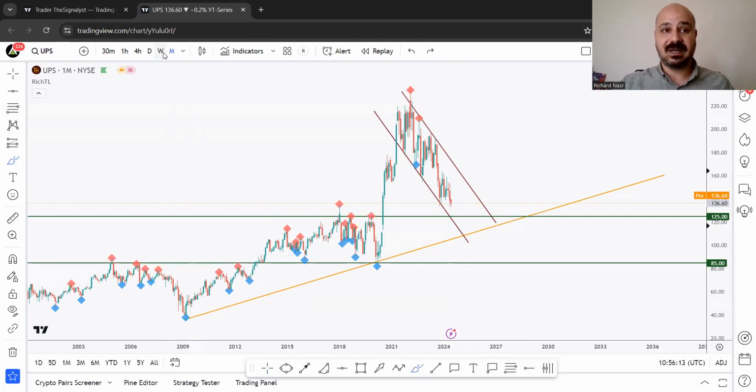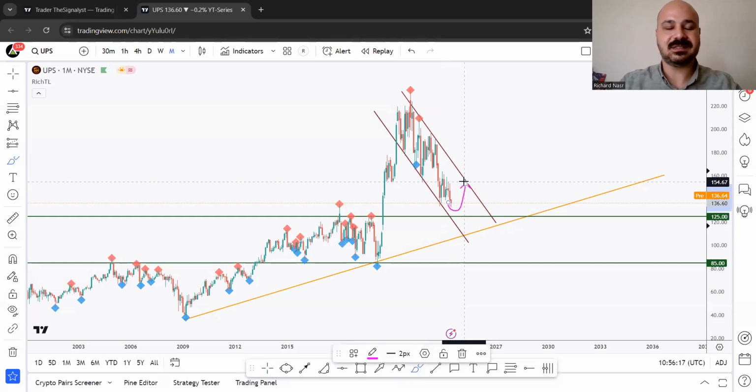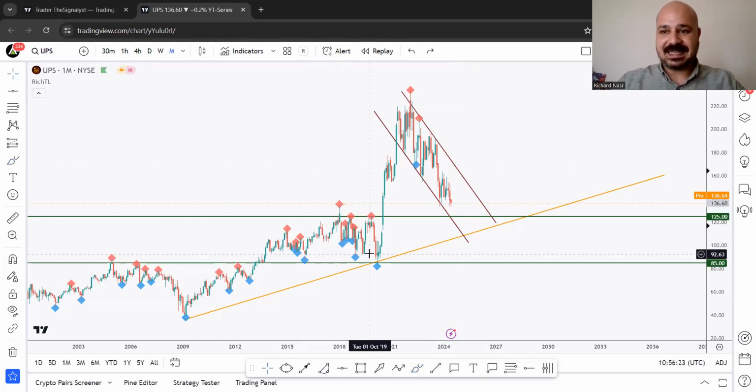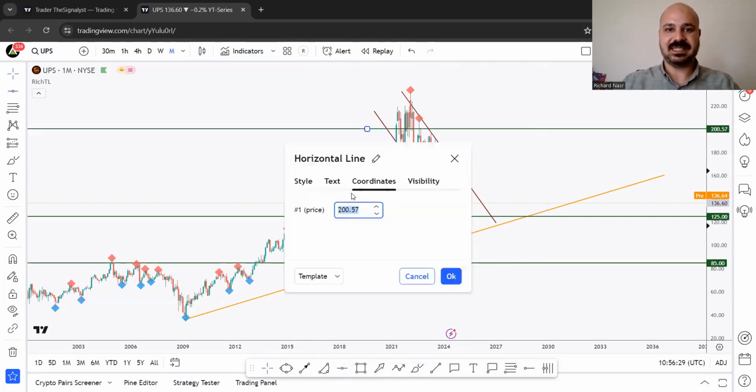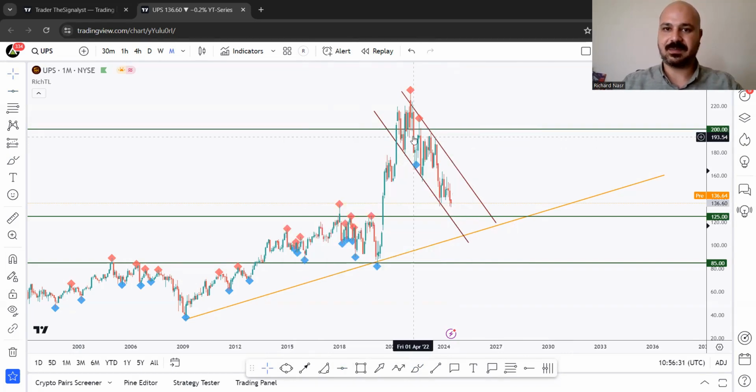But since we are on the monthly time frame, we have a lot of room here, from 125, for example, to 150. So on lower time frames, of course, we'll also be looking for short-term setups. That's it. And you can also go for stocks and crypto, for example, for round numbers. For example, the 200 here was a very strong area, with multiple rejections.